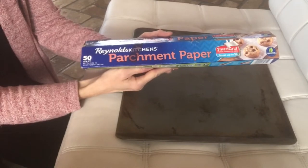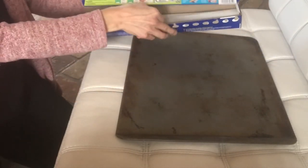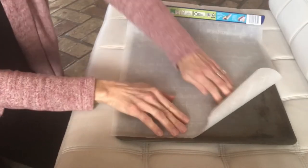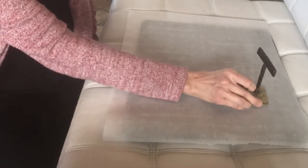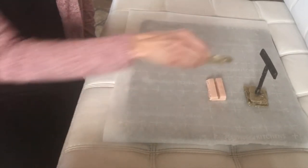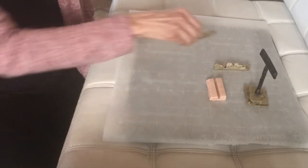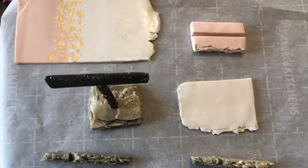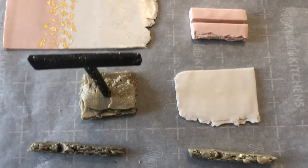Everything is ready for baking. I bake on parchment paper for 15 minutes per quarter inch usually, but for these I bake about 45 minutes to really cure the clay, harden the bake and bond or liquid clay, and make them as sturdy as possible. This is an important step — if you don't cure or bake for long enough the pieces are bendy and will break. Let the pieces cool completely.